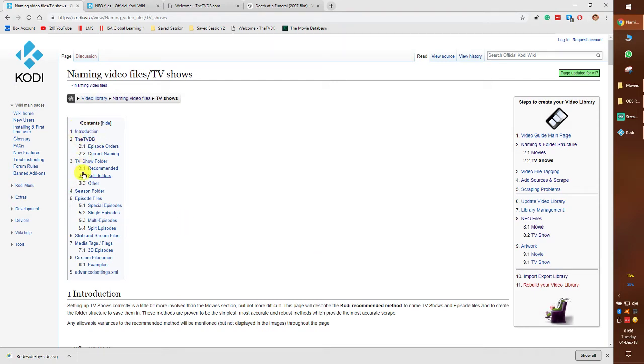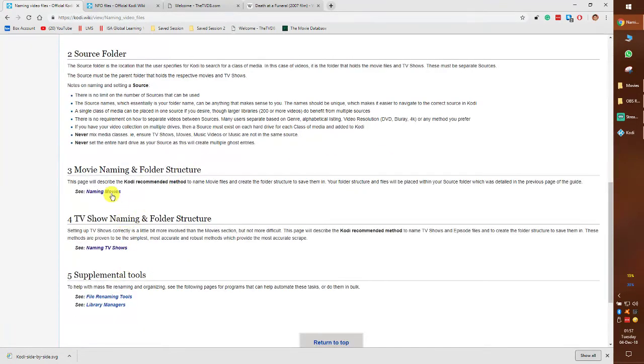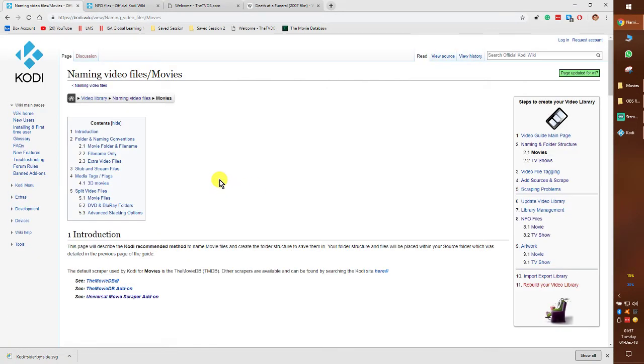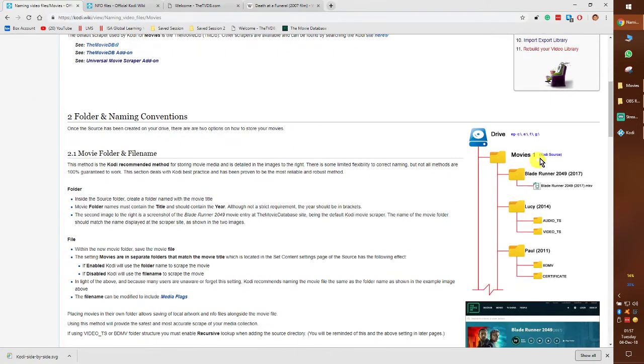So if we go to this page, this is for the video files and TV show, so let's go to the original for movie. As you see, this information is automatically scraped from either the MovieDB add-on or the Universal Movie Scraper add-on, and this should be your structure.